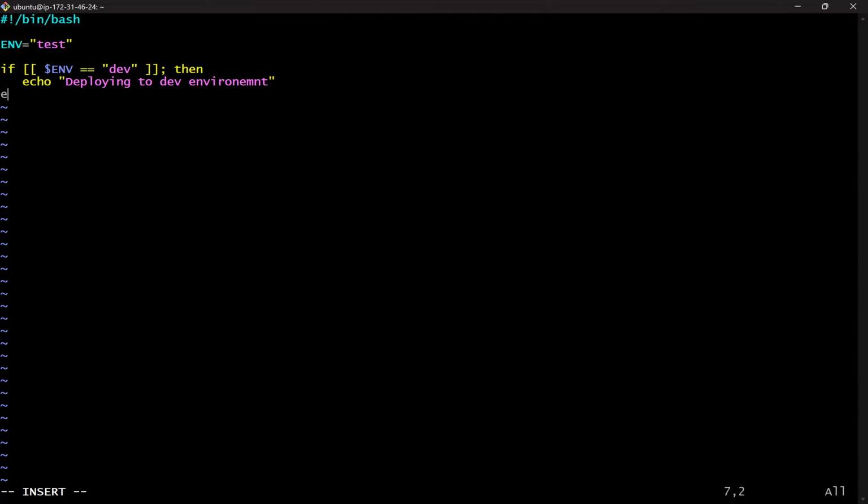And if not, if the environment is test case, then deploying to test environment.